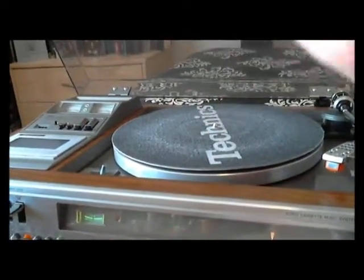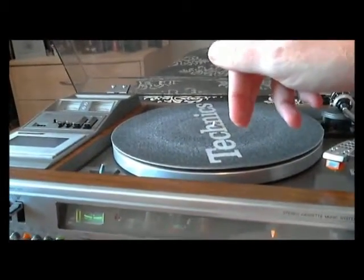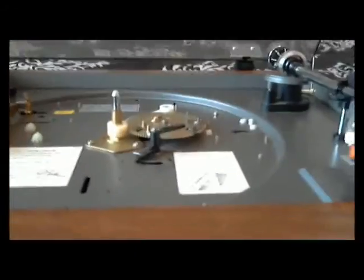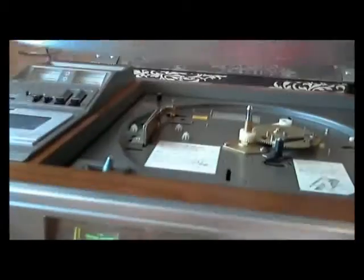We have to turn it upside down and get to the bottom of it. So I'll show you that in a minute. Okay, I've taken off the platter, which is actually metal. You can tell it's actually metal. This is real metal. It's stainless steel, and it's heavy as well.